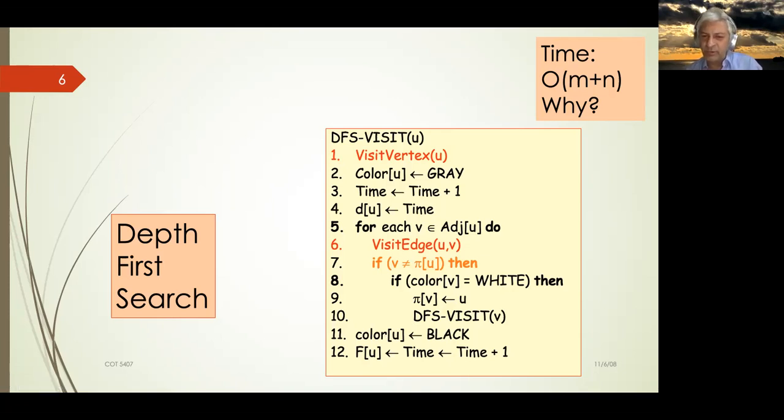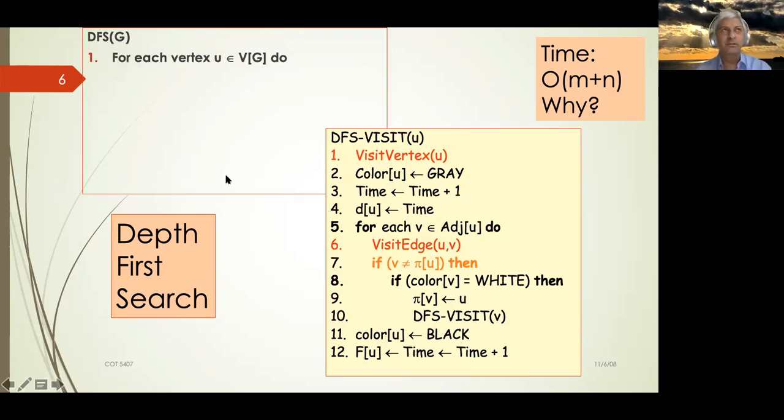But it's important to understand here that it's a recursive program, and it invokes itself, but from the new vertices that it encounters in the process. Now, of course, this is a recursive call. A recursive call needs to be called from somewhere, the main program, and that's what I'm going to show you over here. So the main program, or the calling program, is called depth first search. This is called depth first search visit. This is called depth first search.